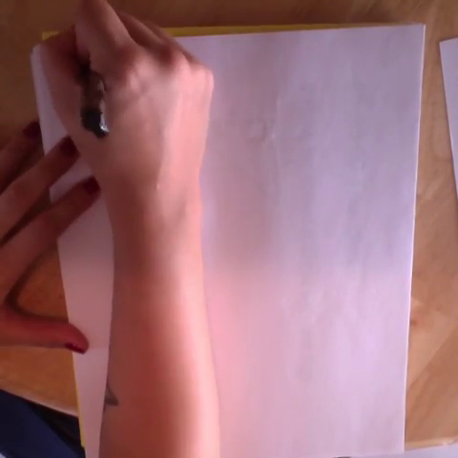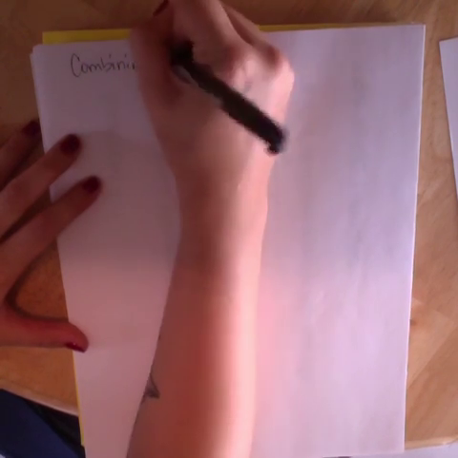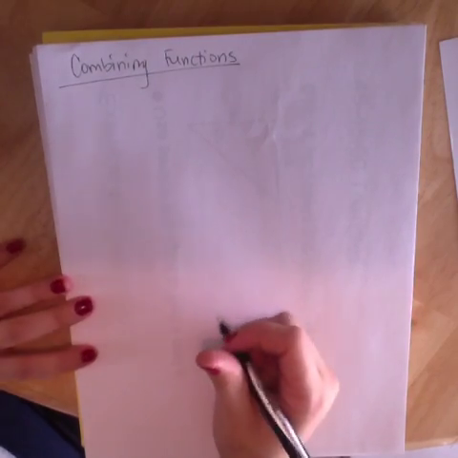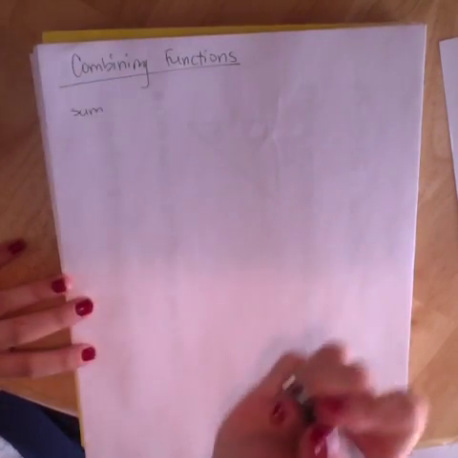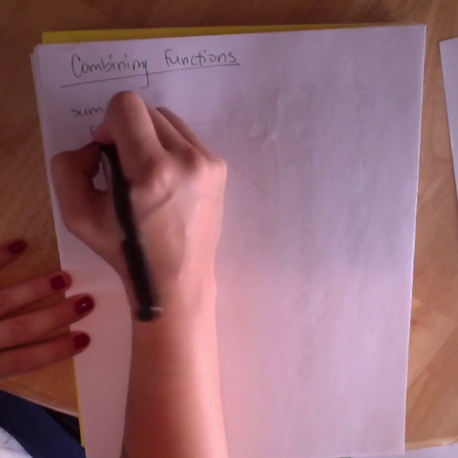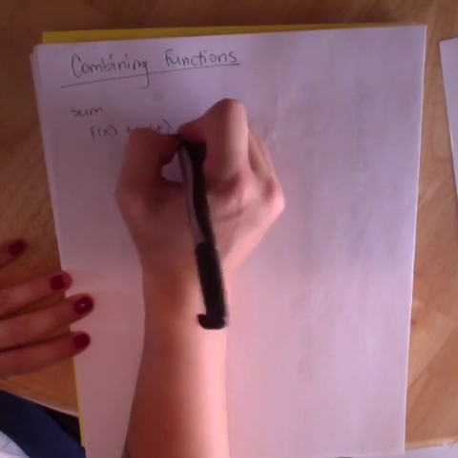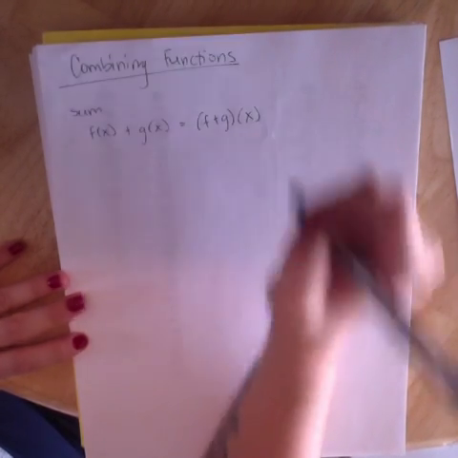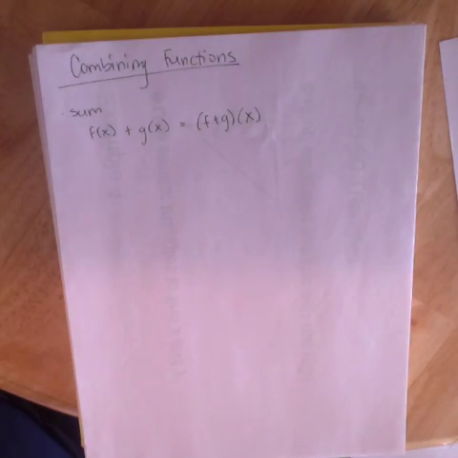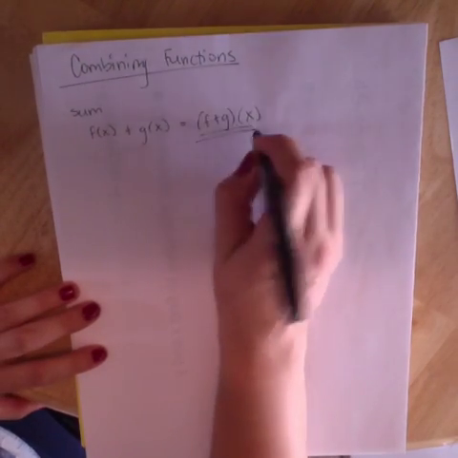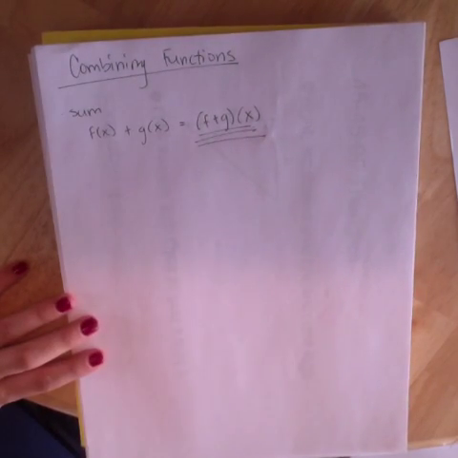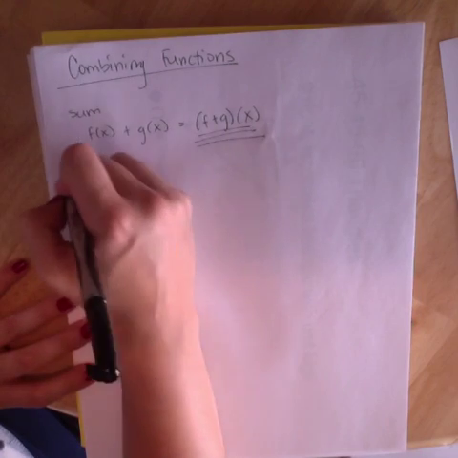All right, let's move on to combining functions. Okay, so combining functions, we can combine them in a couple different ways. The sum, so we have 2 functions, f of x plus g of x. We write this as f plus g of x. You will most likely see this form, f plus g of x, and we know we can break it up into adding these 2 functions. I'll show you what that looks like in a minute.